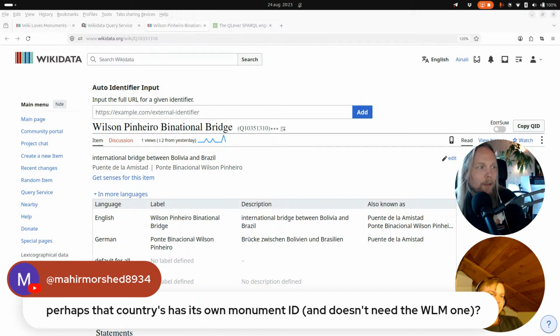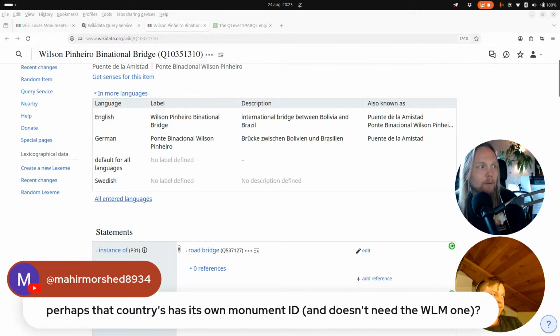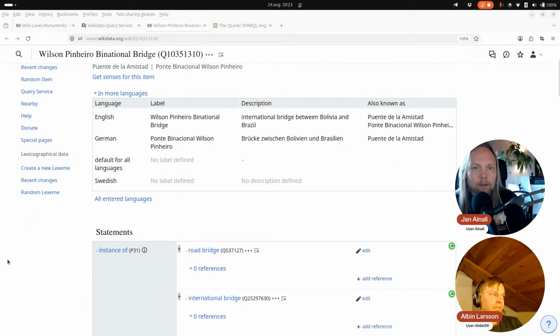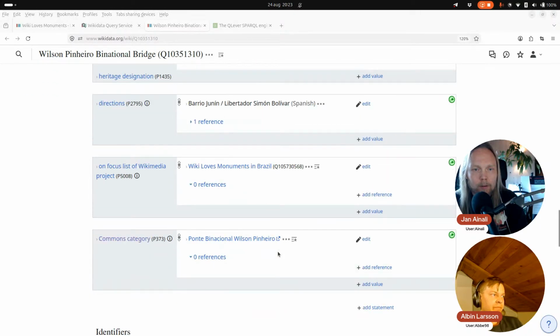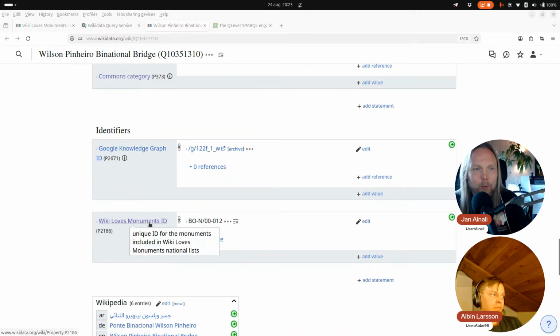If it has its own monument ID and doesn't need the Wiki Loves Monuments, it's still odd that there's one item using it. So we do have a bridge here, which is in the focus list of Wiki Loves Monuments in Brazil, and that's the only one left. I'm guessing that Brazil either used to have all of them here and then moved on to something else, or someone was testing an item.